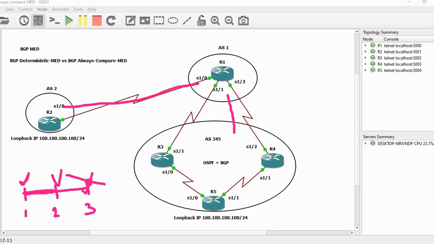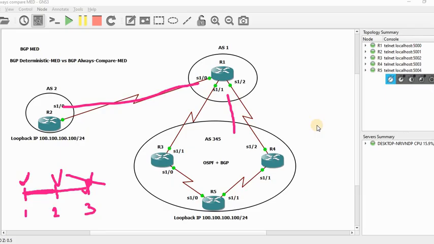MED is an optional non-transitive BGP attribute. So again I recall the theory. MED is the metric, and it applies to incoming traffic entering your AS. The MED default value is 0, and the lowest MED is the best path.